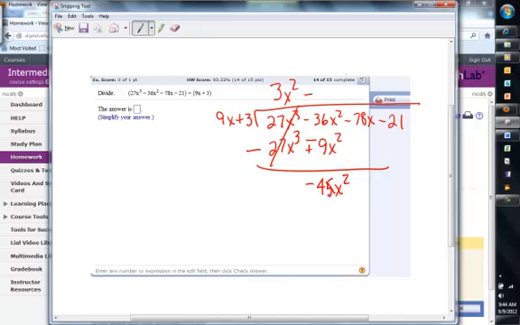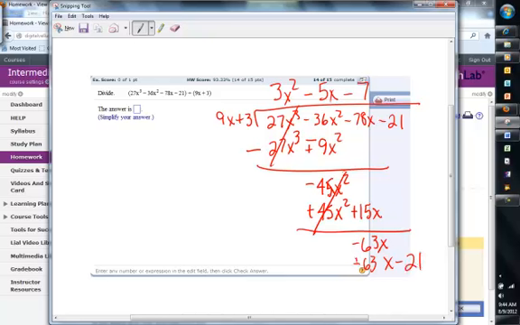squared. So that's going to be minus 5x. Negative 5 times 9 is negative 45x squared. Negative 5 times 3 is negative 15x. Change the signs and add them. Those go away. Negative 78 and 15 is negative 63x. So minus 7. Negative 7 times 9 is negative 63x. Negative 7 times 3 is negative 21. Change the signs and add them. These go away, and these go away.